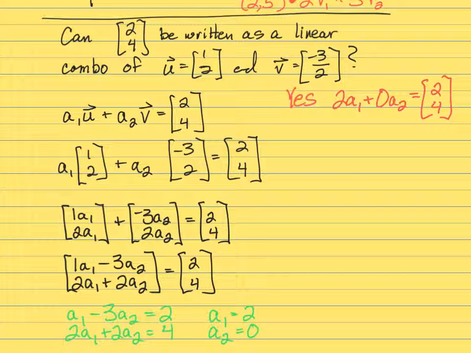Now, we introduce another term here, and it's called a span. Let me write it down. We would talk about the span of a couple vectors. In this case, let's just continue talking about the two that we're talking about here. The span of u and v represents all of the vectors that are linear combinations of u and v. Or another way to think about it is all of the vectors that can be written or built from u and v. The span is a set of vectors, so 2, 4 is in the span.